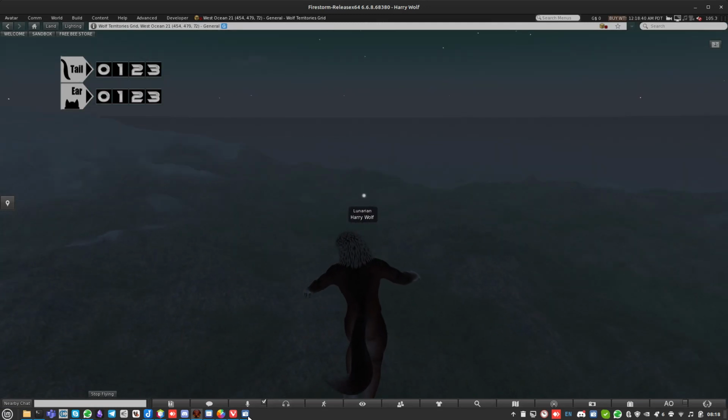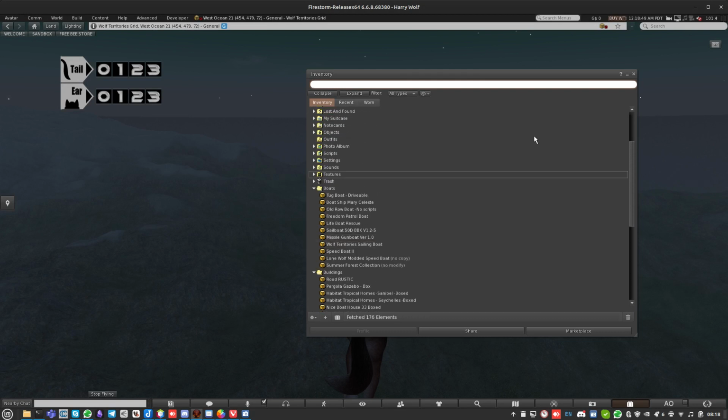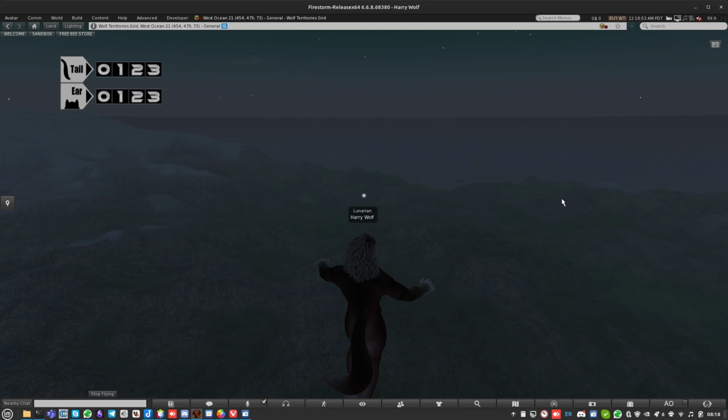I just want to say one more thing about the Discord, and then I'll be done. I think that's a pretty good introduction to it. Don't forget, your inventory's got loads of things in for you to play with. Go to the sandbox if you want to try them out. So you don't start out with an empty avatar not really knowing what to do. You've got all you need to really get started straight away.